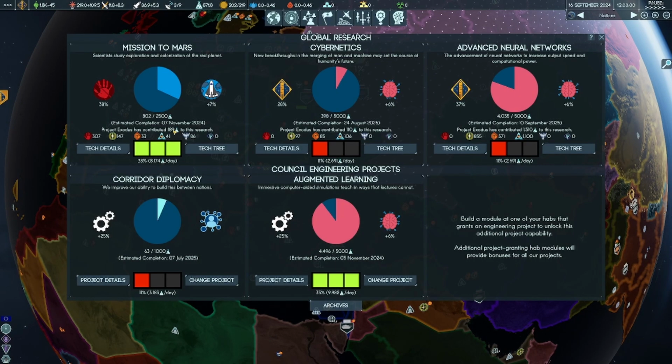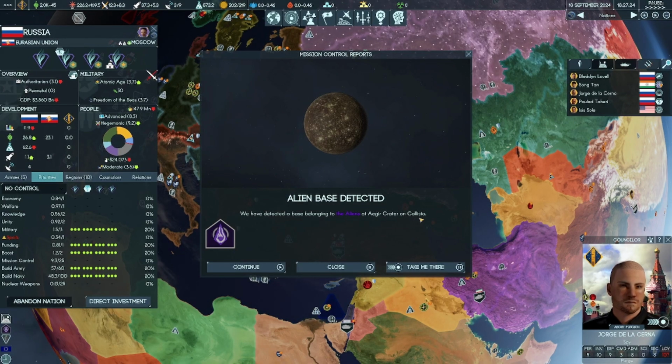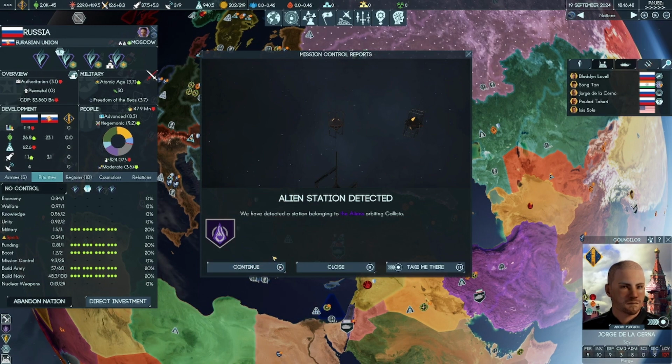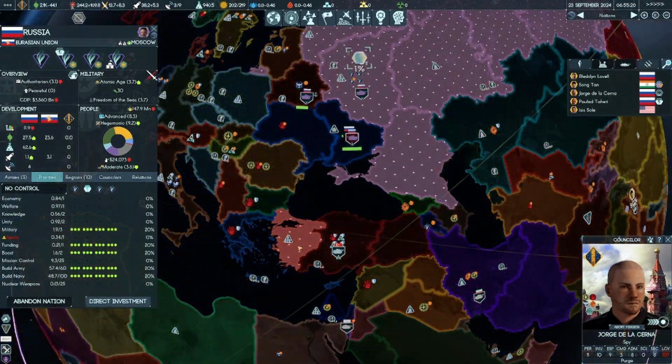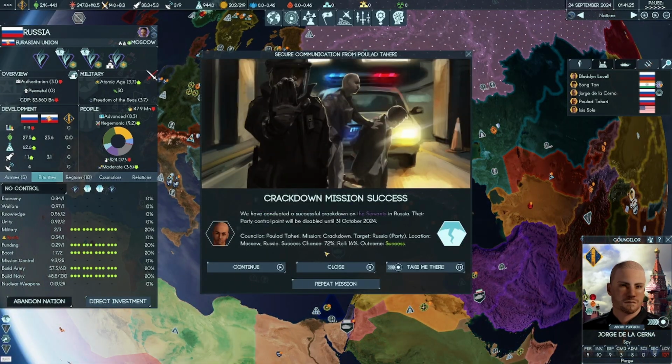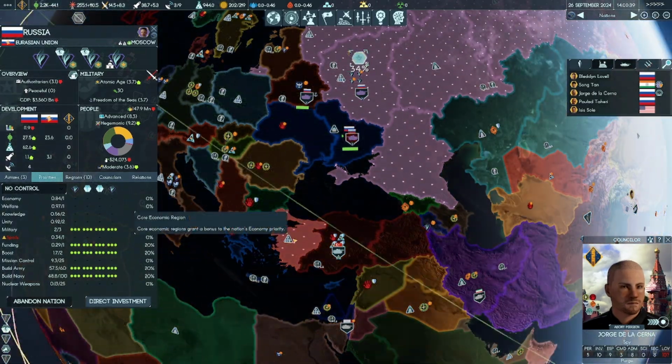We're not leading in Mission to Mars yet, but we've got time to take over. Alien base detected on Callisto. Very nice. Another alien station they're building up, I believe. Get more public support. That'll make our missions easier. The crackdown was a success, finally. 72% chance. So hopefully we get the purge off immediately. Our chances still aren't going to be amazing.